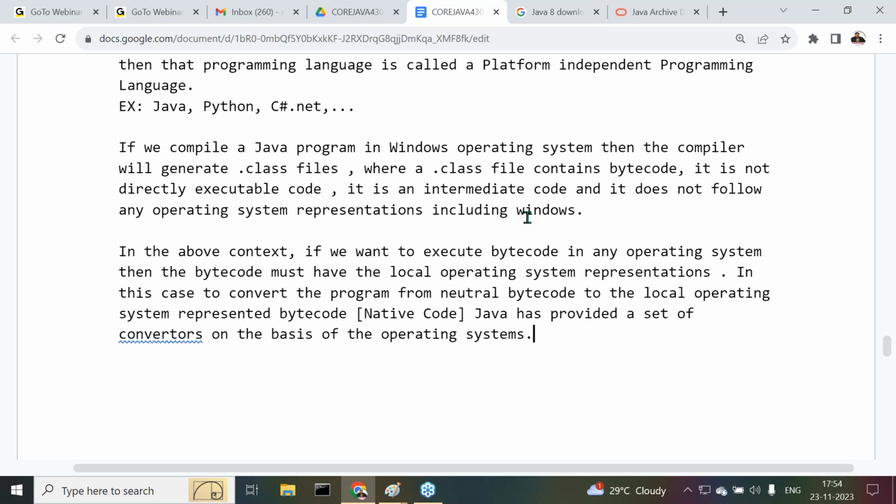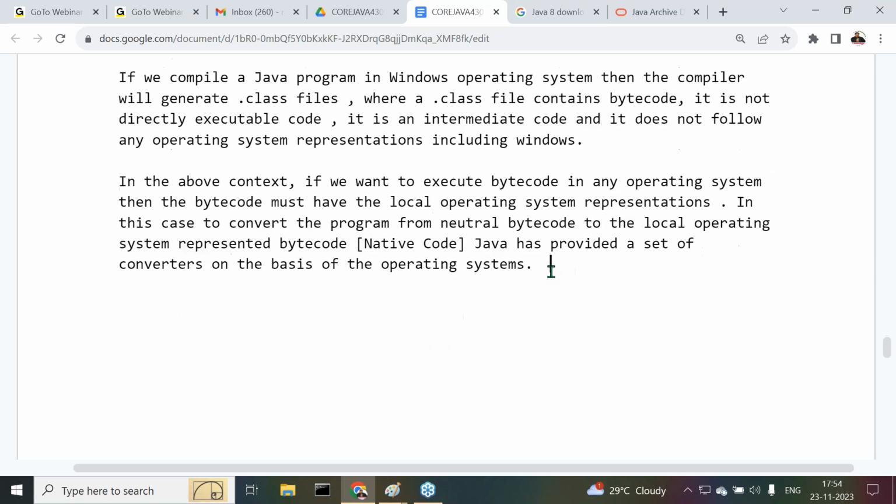Now understand this clearly: a set of converters on the basis of the operating system. Observe carefully. Java has provided the above required.